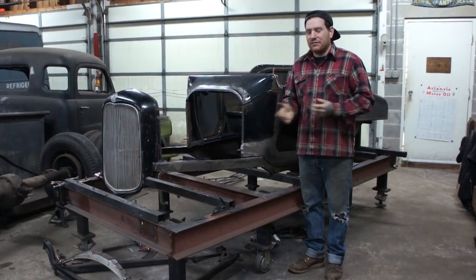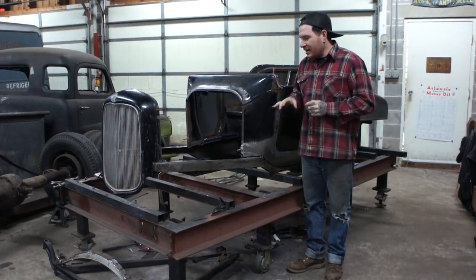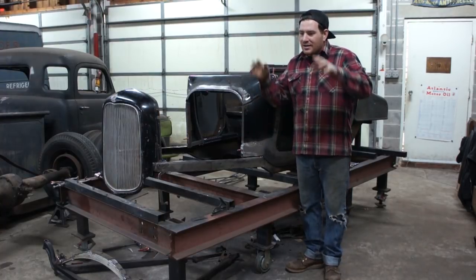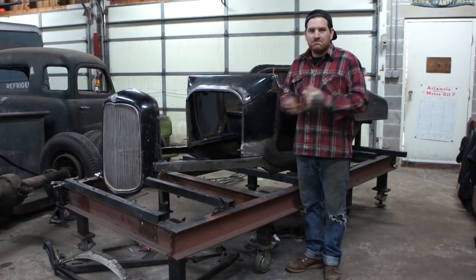I'm going to have to scratch out some parts and cut it off the table. We still have it fixtured in the back to the table, so I had to cut some of those tack welds loose. And then I'm going to use the hoist, I think, and lift this whole mess up in one shot and slowly set it down on some suspension. So let's see what happens.